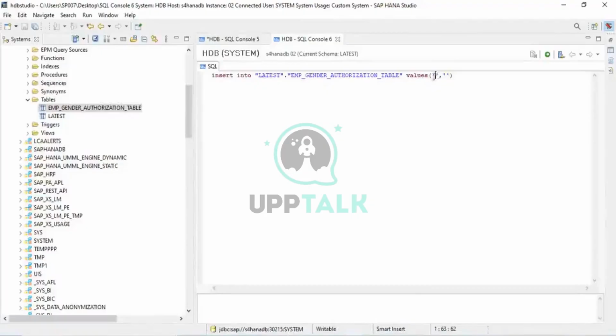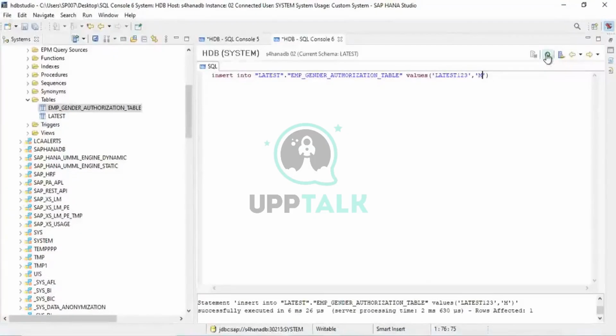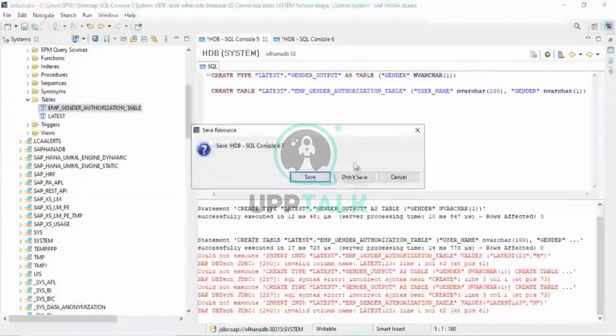Syntax is the issue, I think. Now it will work. So it worked. So basically the syntax was wrong.